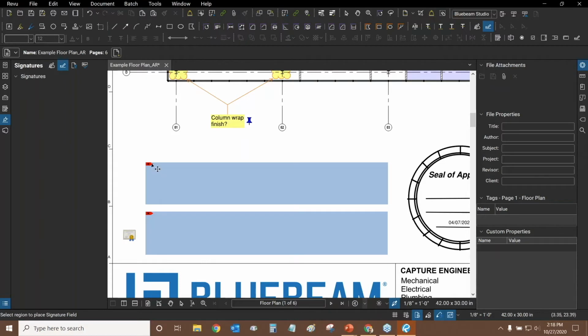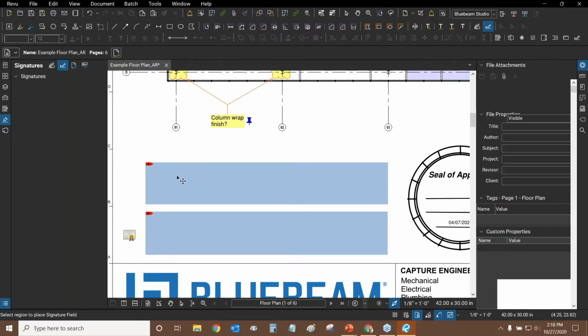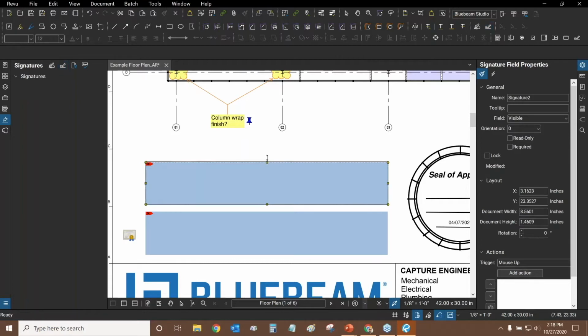And I am going to now show you guys the difference between form mode and markup mode. Right now, you can see that the signature fields are a bit darker blue. If I select the signature field, it has grips on it. I can modify it, and I can make different changes to it if I need to. I have properties open here, and you can see that there are signature field properties. I can give it a specific name, and I can have different tool tips that I can give over it. So if somebody mouses over it, I can say signature for client, for example.